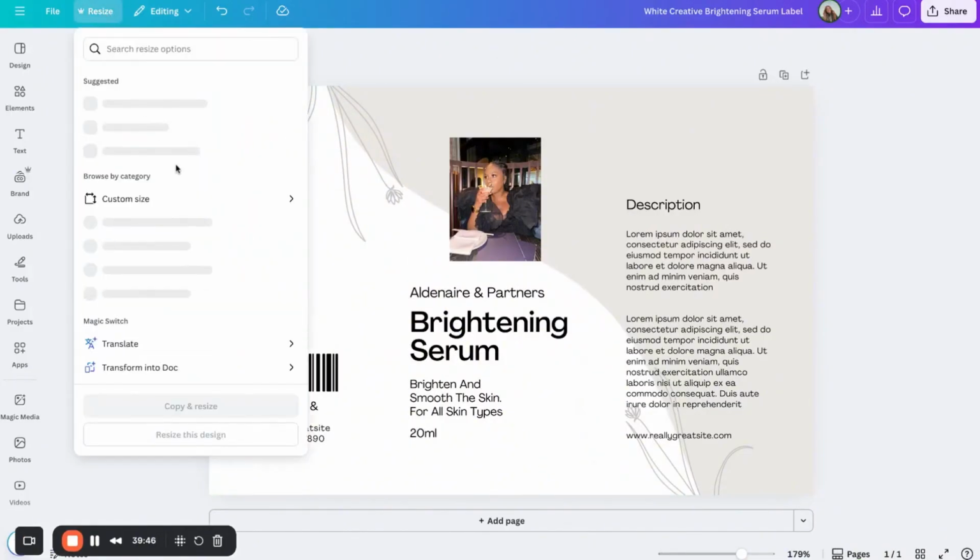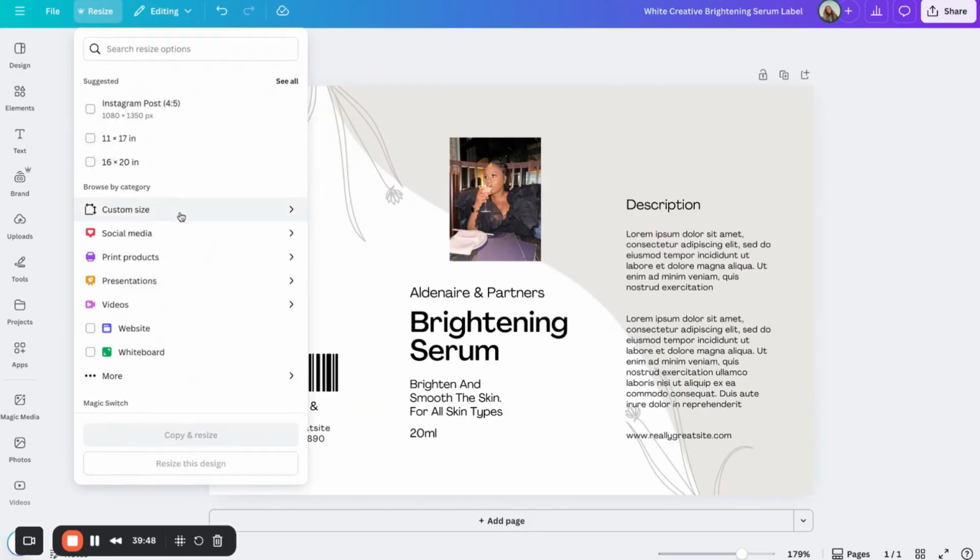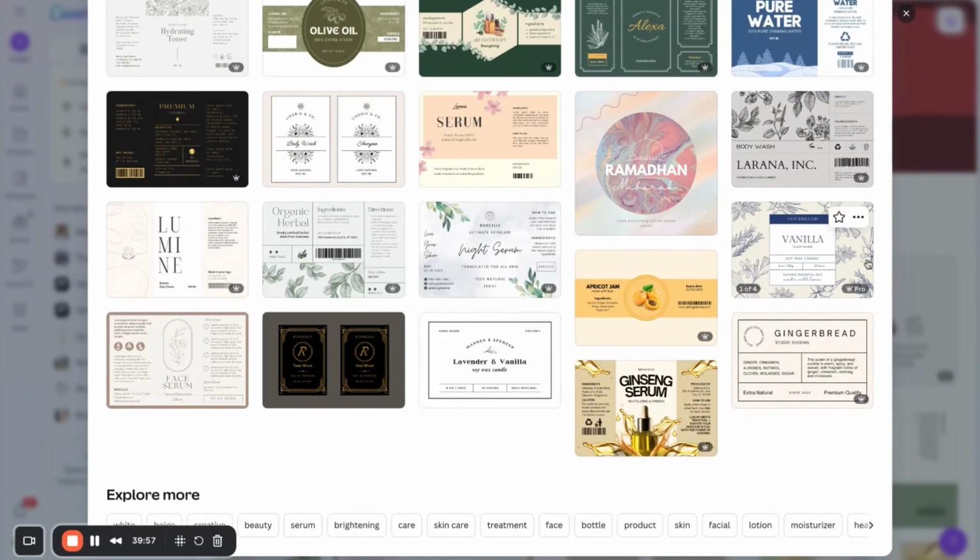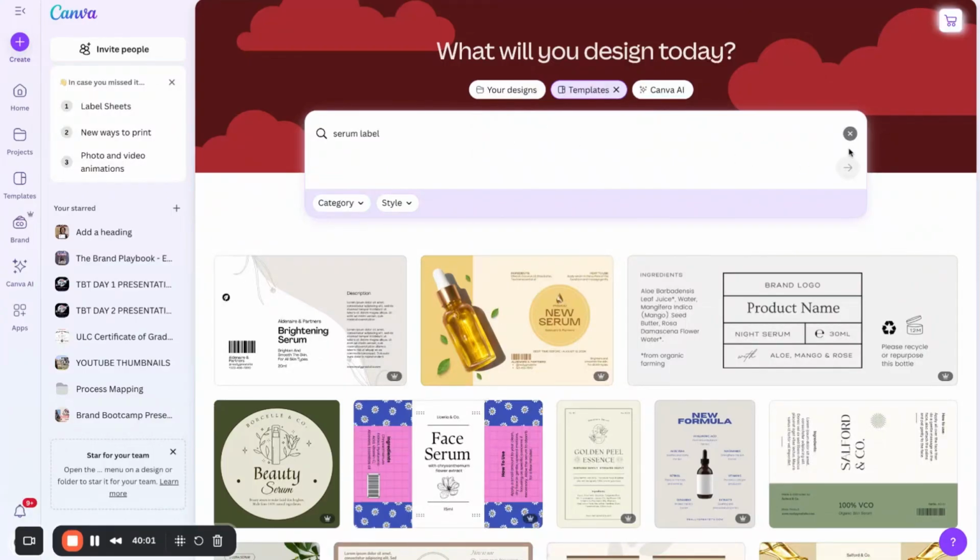So don't forget, this resize is going to be your best friend. So you'll know your actual bottle, jar, book size. You use custom size to your advantage. Now, the next thing that I want to show you in terms of products is how to create thank you cards, business cards, or maybe little how-to inserts and things like that.